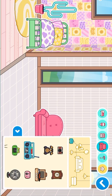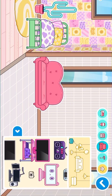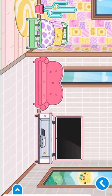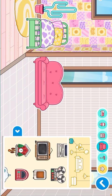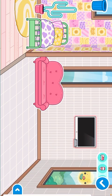Don't forget TV! I'm not saying why I'm talking like this, but I'm generally just trying to be happy and positive! This one looks good. Actually, no, it's too big. Let's look. This one seems good.